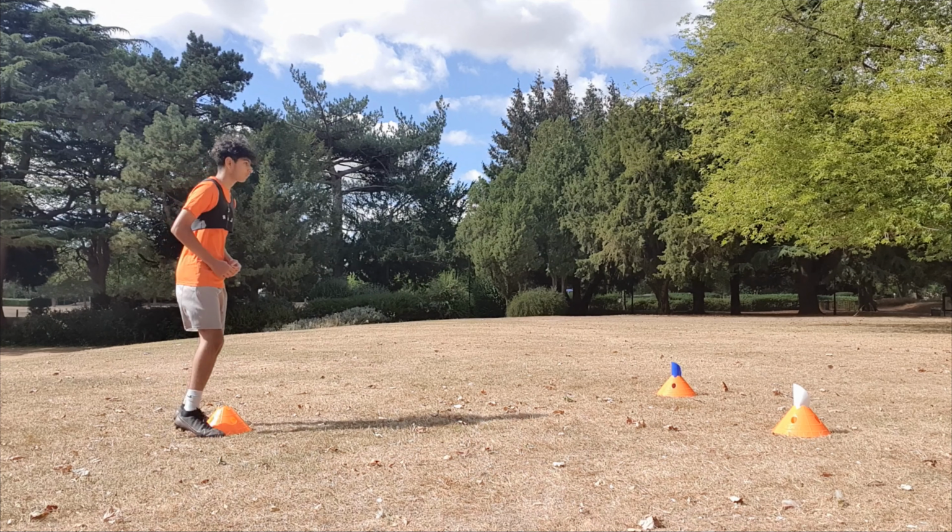Today's video is all about reactions. So how quick are your reactions in the game of football? Now, we're just going to be working in particular with outfielders. So just crossing the road. We're going to be working with outfielders in particular. So obviously goalkeeper reactions is completely different to outfielders. So we're going to work on some different stuff for outfielders.